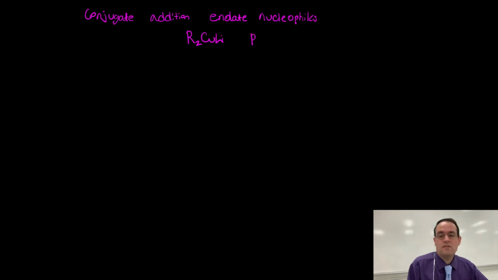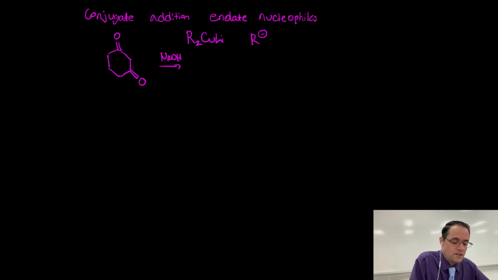Okay, and we're gonna use enolate nucleophiles. So when you use Gilman reagents, well, perhaps I should use an R group here. When you use Gilman reagents, these serve to attack the beta carbon with an alkyl group, okay? And another way to attack the beta carbon is to use so-called soft nucleophiles, things that come from deprotonating beta dicarbonyl compounds like a diester or a diketone like here. This will give us a nucleophile that preferentially enjoys attacking beta carbons.